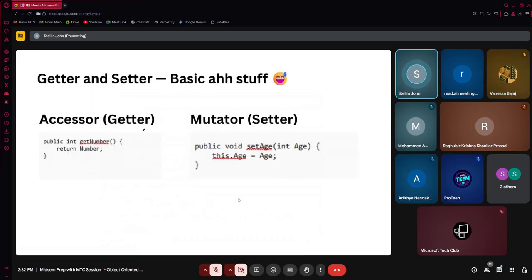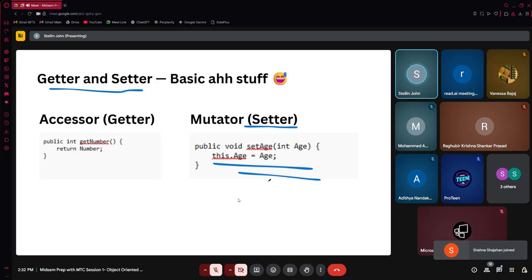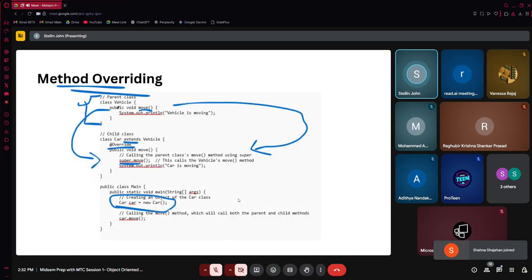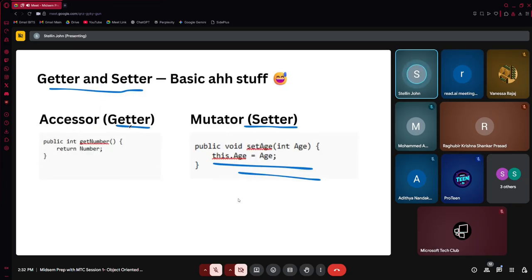Then the next thing is getter and setter. It is pretty basic as the name suggests. Setter is basically like if you want to assign a new value to a parameter based on a new instance that you've created, or you want to reinitialize it, you can use this function. This will be declared inside the class, so it will be declared inside a class over here or maybe over here. And similarly, getter is basically when you want to print that particular thing back.